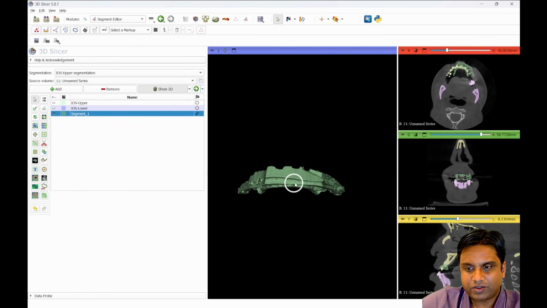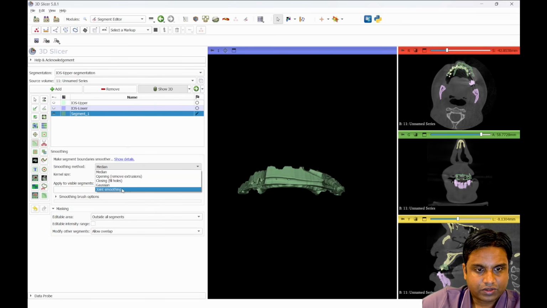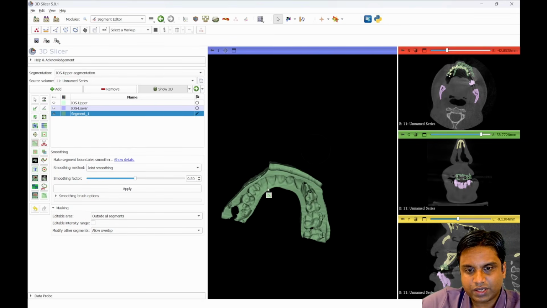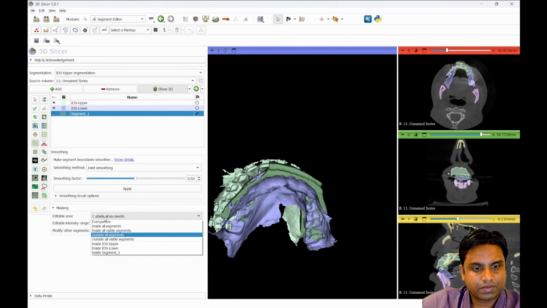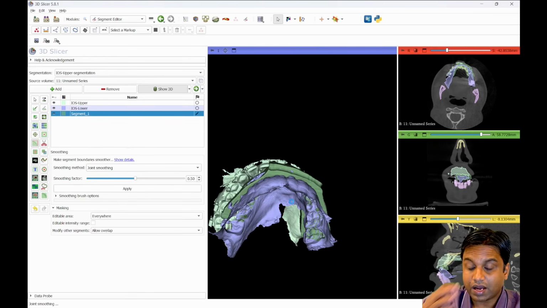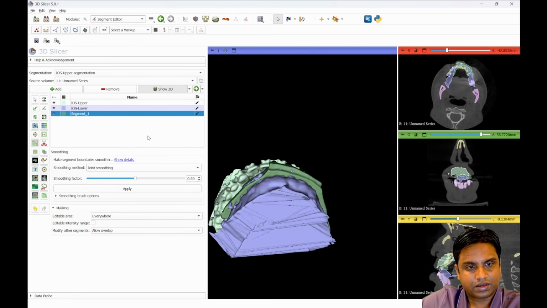Once you have it, you can apply a smoothing function from here, joint smoothing, so it will not lose the details. Make sure you visualize them everywhere, and you can apply it to the segment.